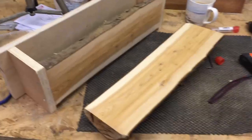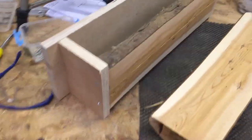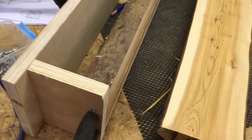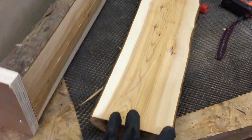Taken one pass through the table saw and sawn this log in half. Now what we're going to do is just move the log out half an inch, screw it back in, and then take another slice so we've got a board, and then we'll do the same with this log.